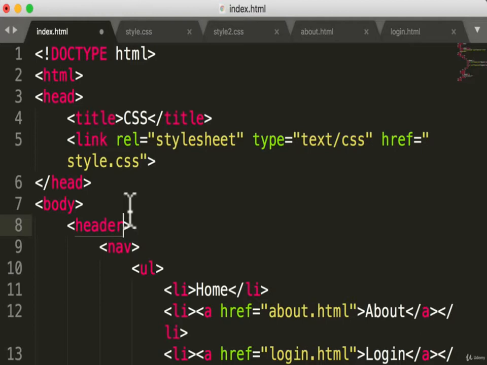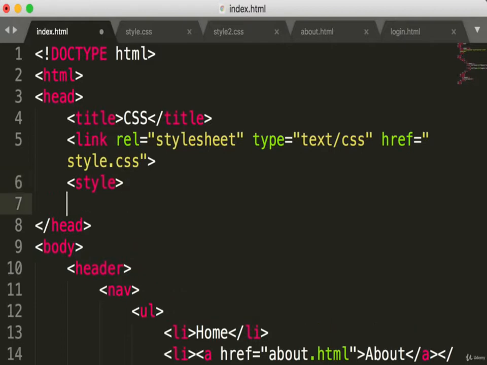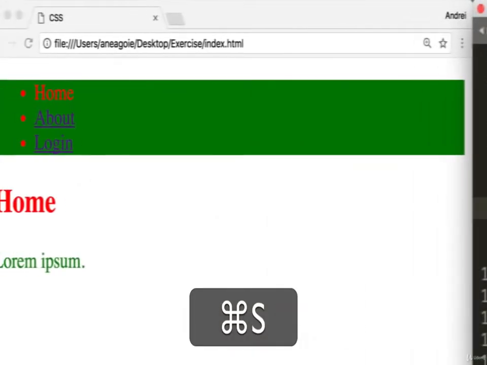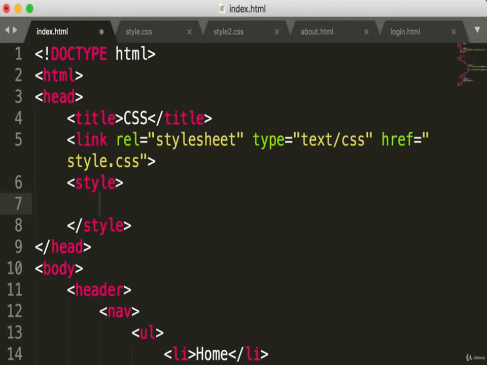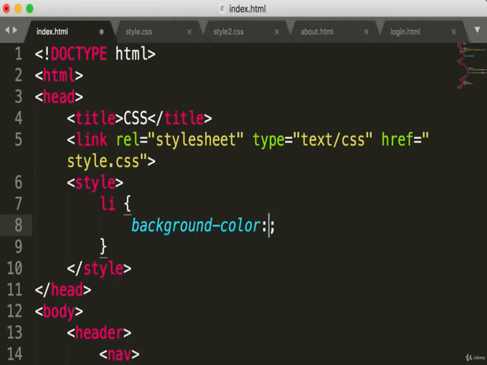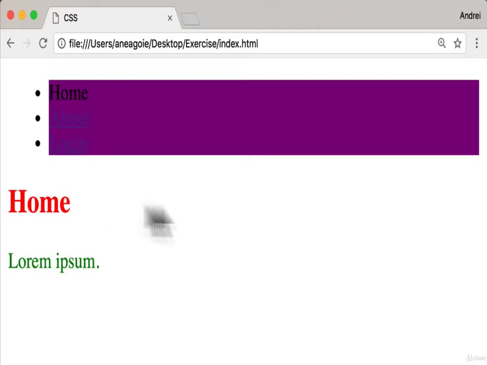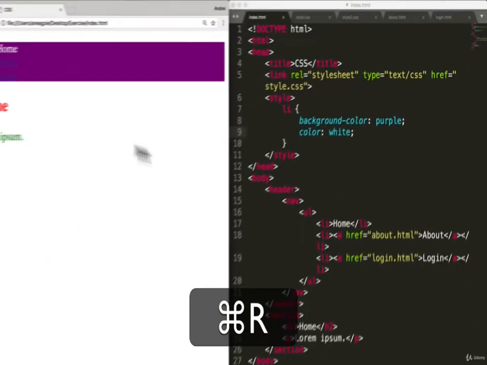And third and last way is in the head, you can actually create style tags. And then within these style tags, you can enter CSS. So if you just refresh here, so we have a fresh, clean slate, I can now say, let's do li this time. So all the lists, I want the lists to have background color of purple. So if I now save this and refresh, everything is purple, and that looks pretty yucky. We can keep adding stuff on here, and I can say color white, save, refresh, and it changed the color to white.